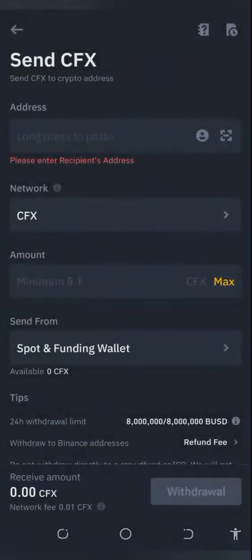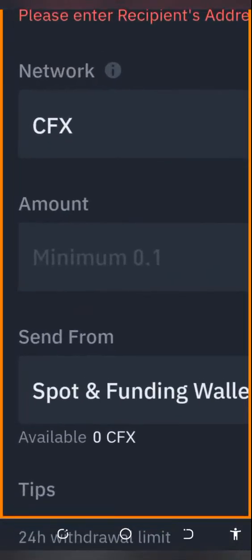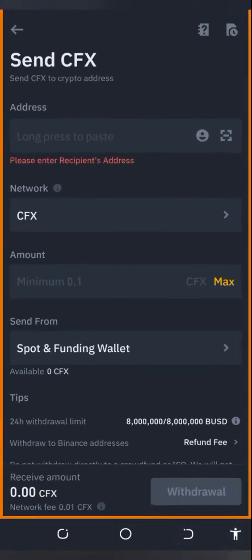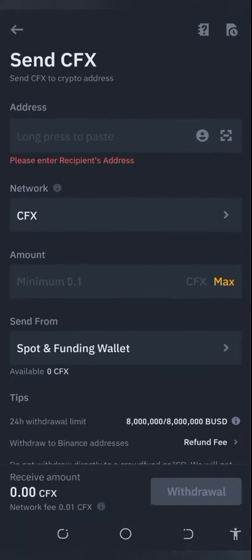So what we're going to do here is that we need to be sure that this is going to deliver. Don't forget, if you send money to a wrong address, your money is gone. Okay, so now what is the minimum that we can send? The minimum is 0.1 CFX. Okay, we're going to do a test. Since it's like 15-16% profit, even if it's going to go down, it's not going to go down to like half of that. It's still going to be good.